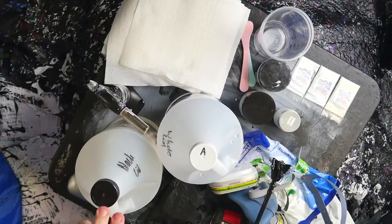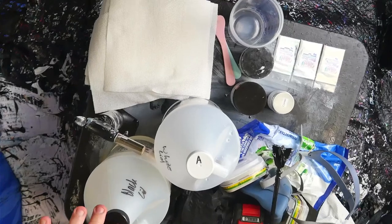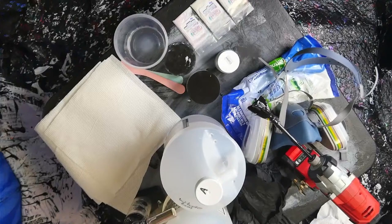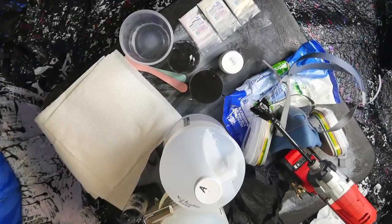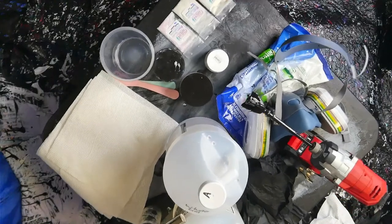If you want to, they do have an ultimate top coat, which is much more durable, and I believe it's a polyurethane varnish to go on top, like a polyurethane resin. It's two parts, but you can add water to it, which is really strange. Check out Stone Coat's website, and I believe I saw someone say today that they have a 25% off sale if you're in the US, so take advantage of that if you want resin.